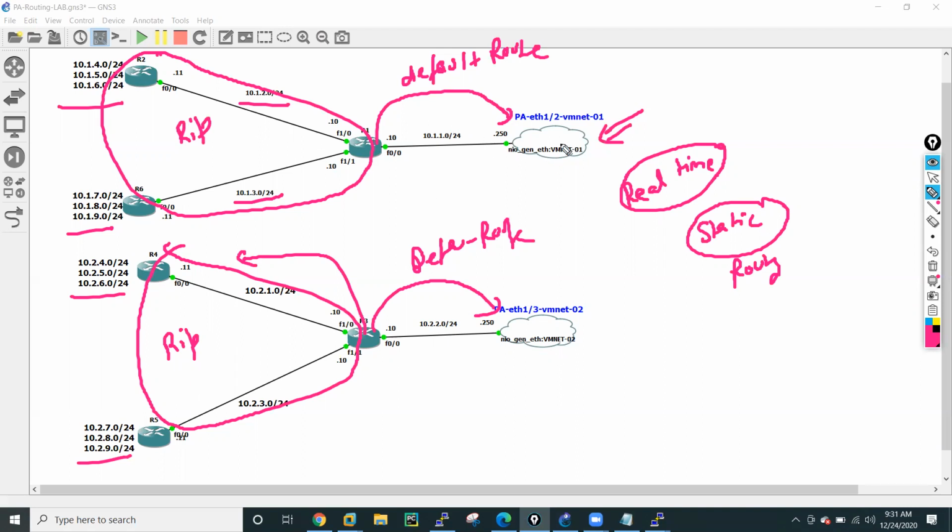And on the firewall I will add the static route for all these subnets. Okay, so this is my next lab, and this kind of setup you will always get in your production environment. That's why I am going with this kind of setup, because most of the time you will have this kind of setup.